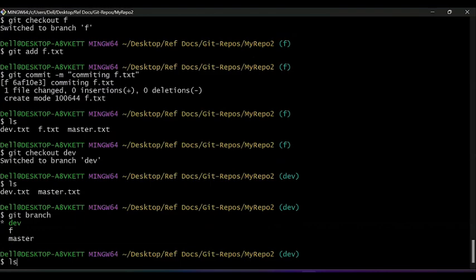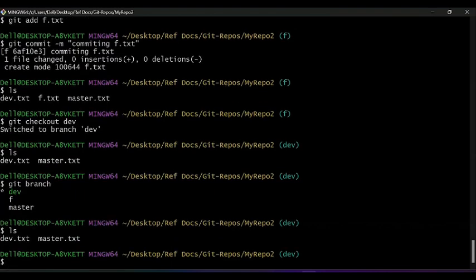My dev branch as of right now contains only the dev.txt file and the master.txt file. So if I run the git merge command, git merge followed by the branch name which I want to merge, I want to merge the F branch.